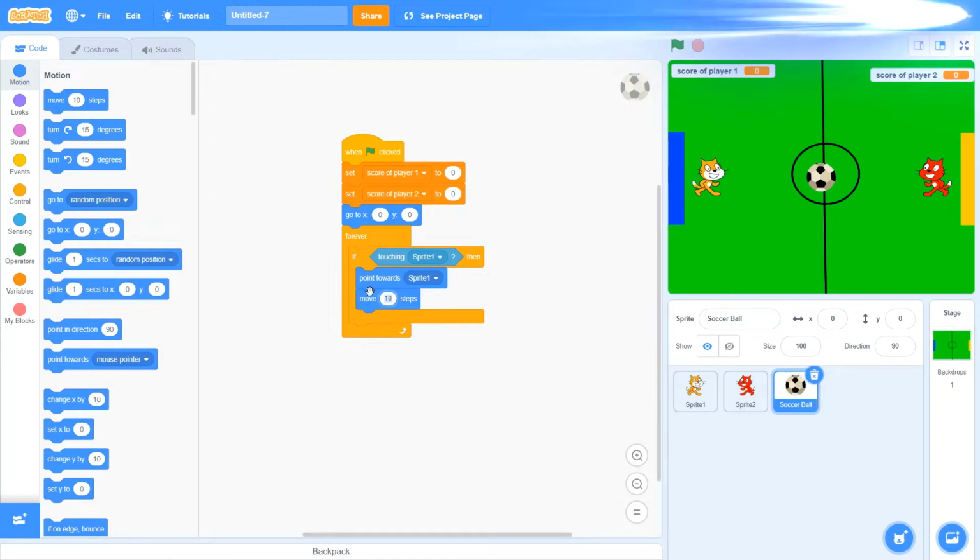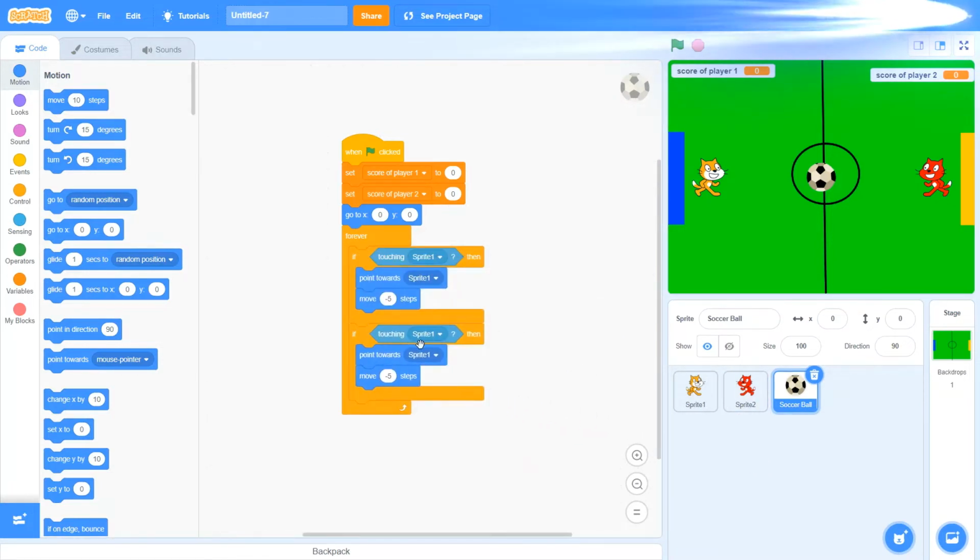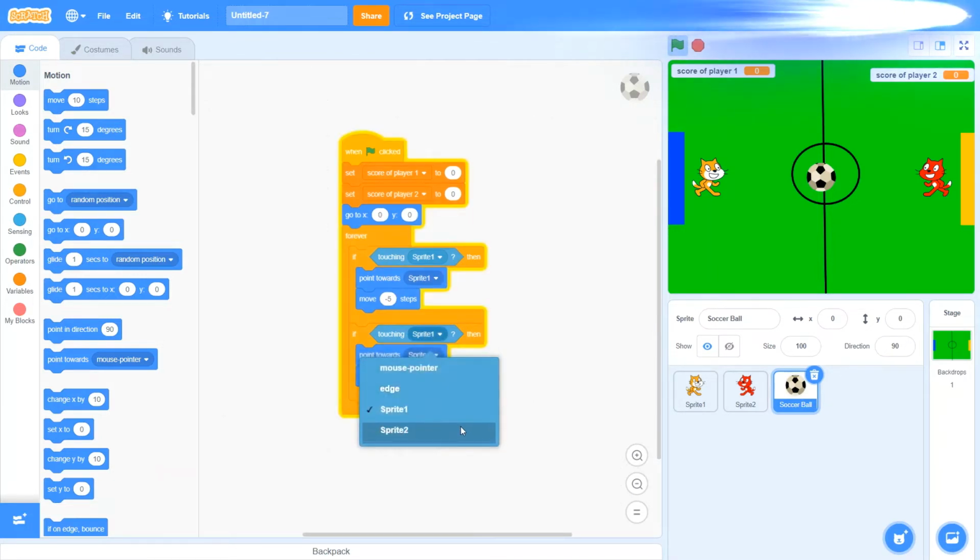Move minus because we have set the ball to point towards sprite 1. So meaning if we do plus 5 steps, then the ball will move towards the player, not far from the player. So we need the ball to move minus 5 steps. Okay. Now let's just duplicate this. We need the same for sprite 2. Sprite 2 over here, and point towards sprite 2.